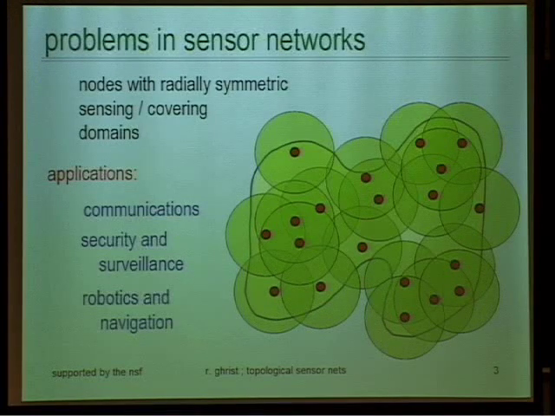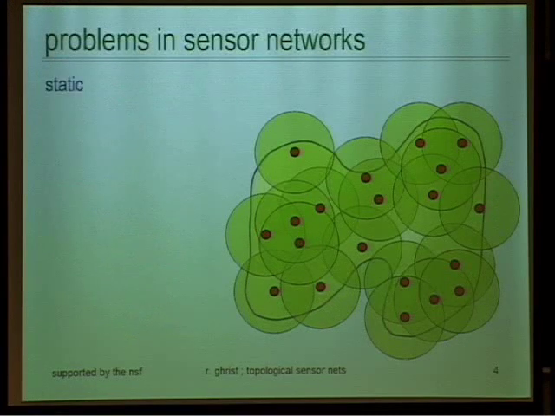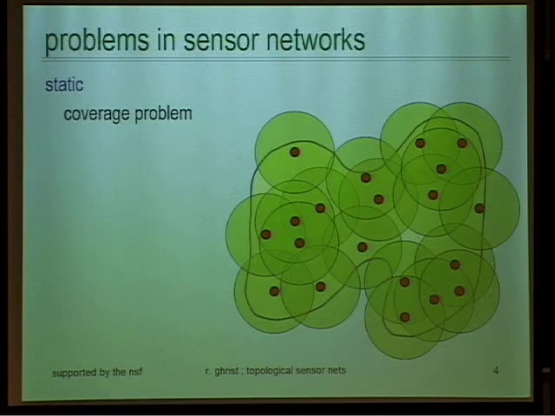And my original motivation for this comes more from robotics and automation. Let's say that these are beacons, and if you plunk a robot down in an environment and it wants to be able to navigate around by triangulating off of beacons, well, you're asking some questions about how many of these domains is my robot sitting in? Do I have enough visibility? So again, the kinds of problems that one would want to solve might be a completely static case where my cell phone towers are in a fixed position, I can't move them around, and I want to know, are there any holes in the domain?